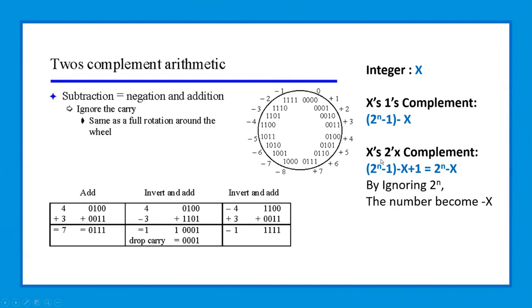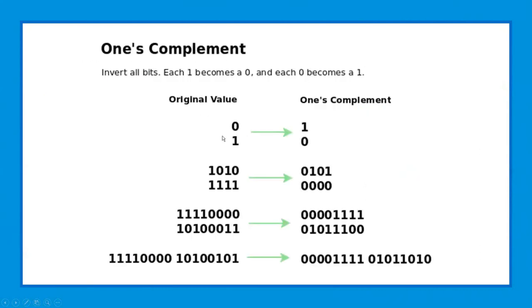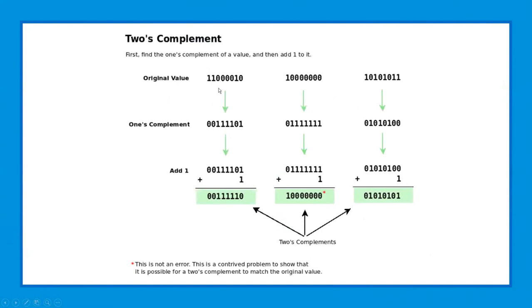And 2's complement is you bit flip and then plus 1. That equals 2 to the power n minus x. So that becomes minus x in our 2's complement system. So 1's complement is a bit flip. The original value is like this, you bit flip like this, okay? This is 1's complement. For 2's complement, you bit flip plus 1. Okay, to find the 2's complement. And 2's complement is the way we represent negative numbers in the C language.